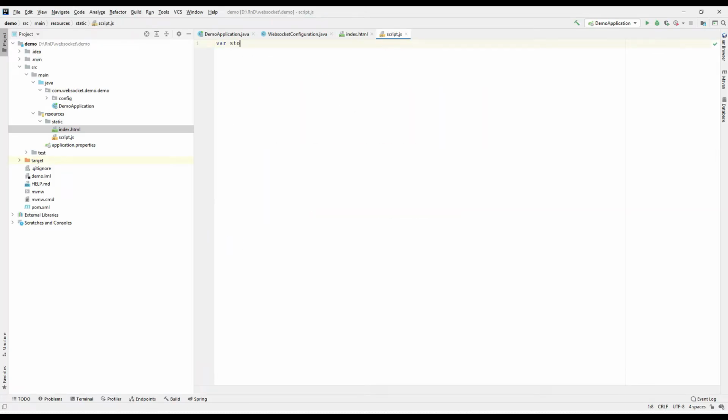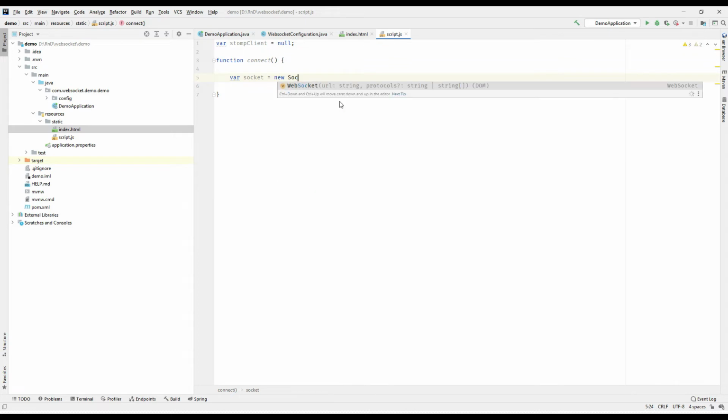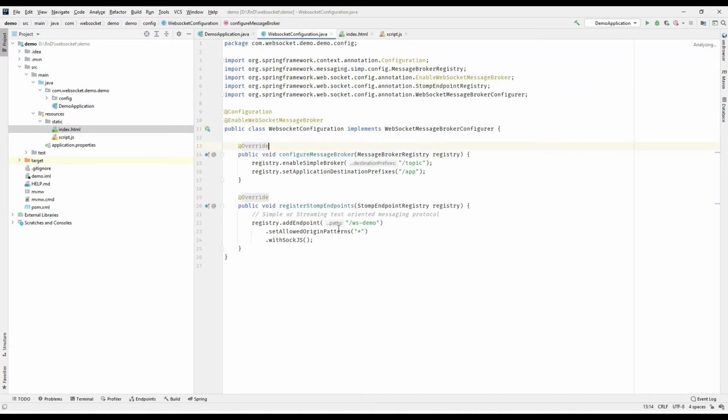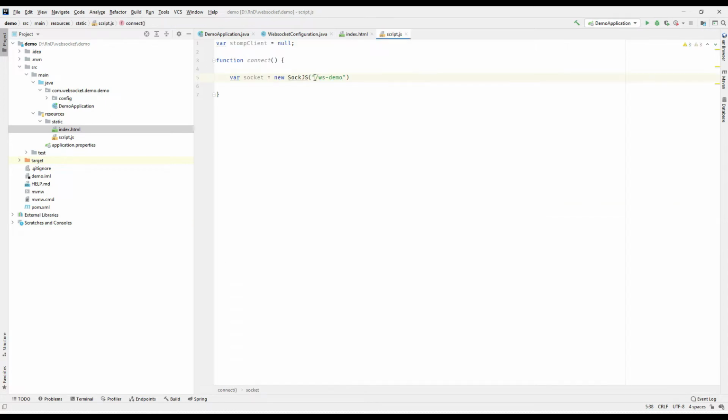Here, I'm going to create a STOMP client. I'm going to create this variable as a global one so that I can use it across all functions at a later point of time. So first, let me do the connect part to the WebSocket. Now here I'm going to use the sock.js. This is the syntax. Inside the sock.js constructor, we have to provide the connection URL that we have created. The connection endpoint we have created is this one, correct? The stomp endpoint. That's what we are going to require. And where exactly is this? This is on my localhost. Great.